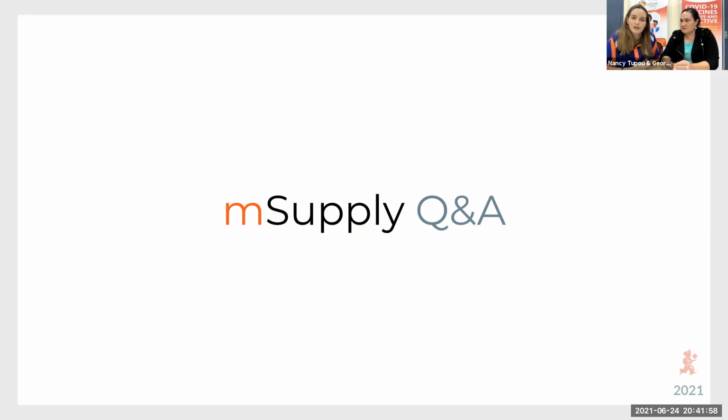So mSupply has been really successful. Everyone's been really happy with it here in Tonga. We have another immunization rollout of a few new vaccines starting in about August, so the plan is to keep using mSupply. One of the big benefits is that we will hopefully have a comprehensive vaccine history for people if we've got it all in the one system.